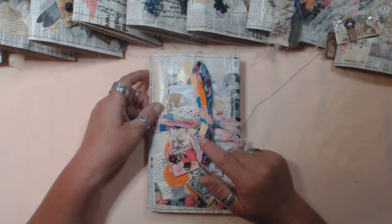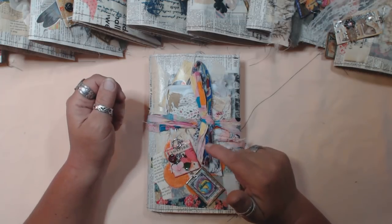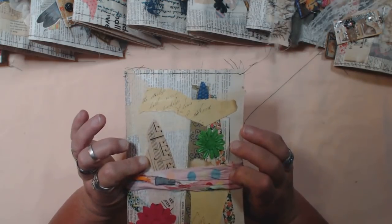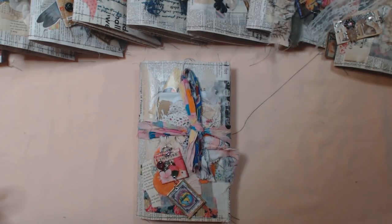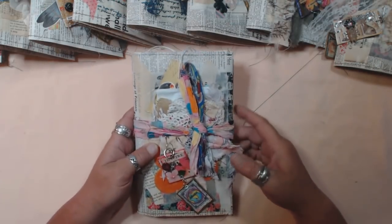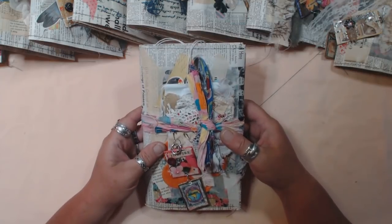I made a rug a long time ago, maybe 20 years ago, out of strips of cotton fabric that I had attached together and crocheted. So I had this crocheted rug that just kind of started falling apart, and it was always used as a cushion on a bench. It wasn't actually used as a rug ever. It was always used as a cushion because it was real thick. So anyway, it's falling apart.